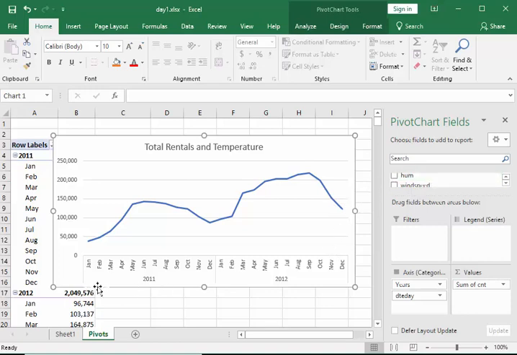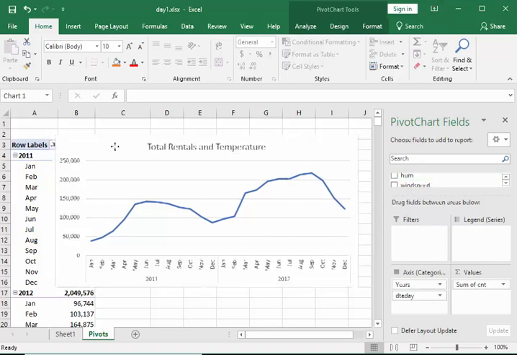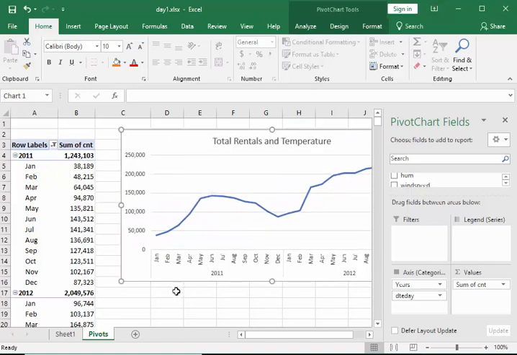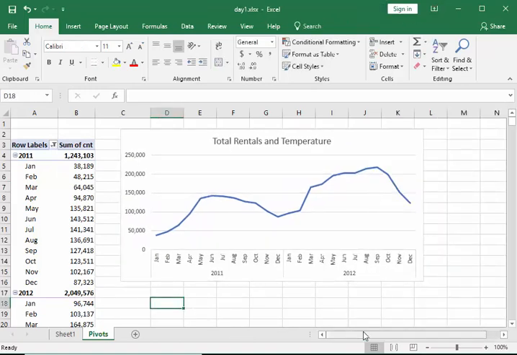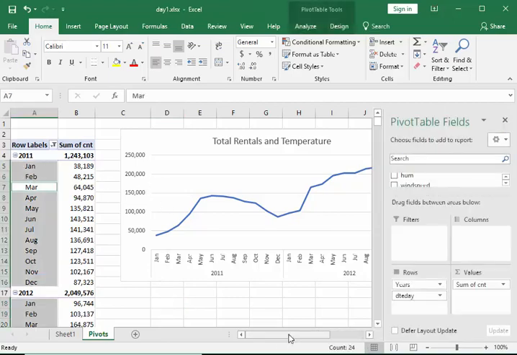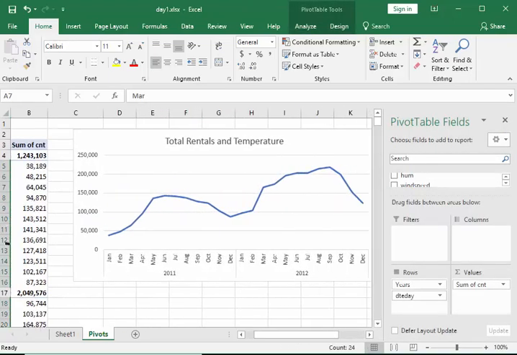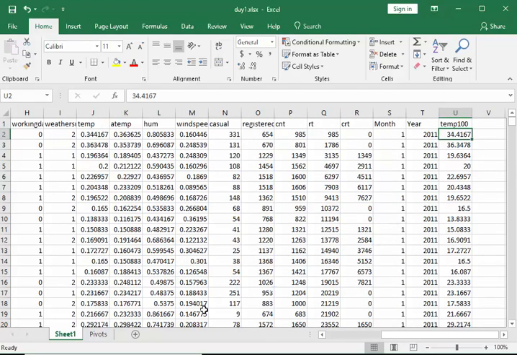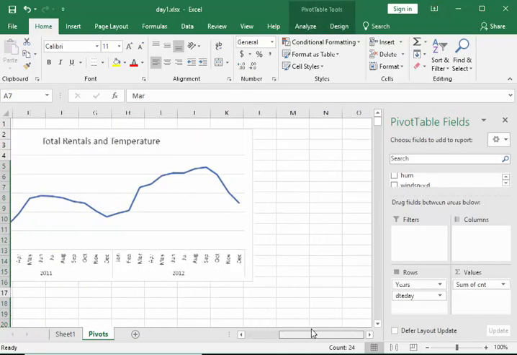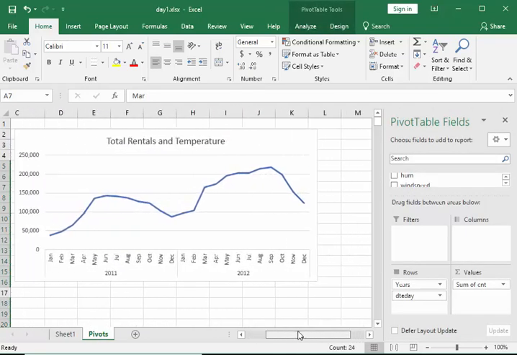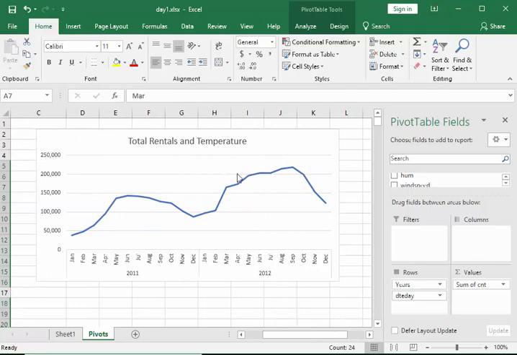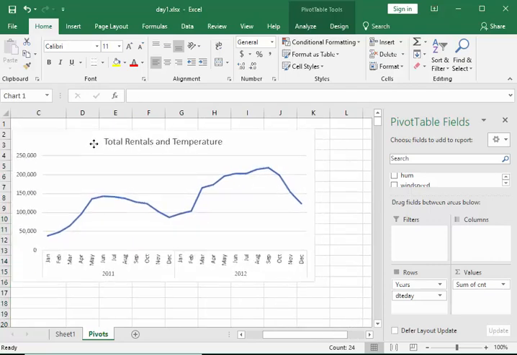Now we could add things to it, or we could create another graph. Let's say we are good with that graph. Let's put that right there. Okay. Now what we can do is, if we want to graph something else, I'm not going to graph it in here. I'll graph it and create a new copy of this table, or I can go and create a new pivot chart based on, or pivot table based on this, and then a pivot chart. But what I want to do now is I'm going to take this and I want to show you something cool here. So let's take this and move this over a little bit.